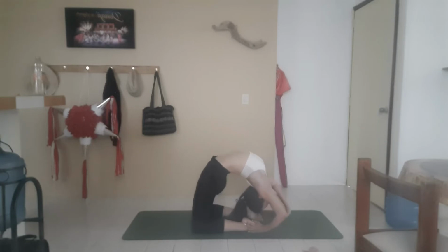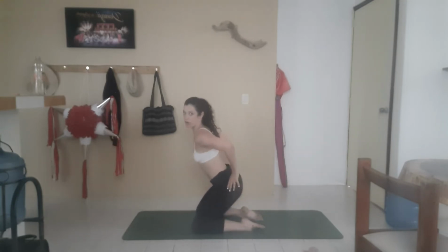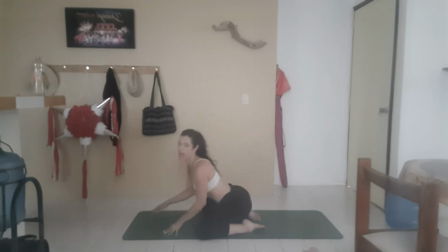When you're ready, straighten your arms for a moment before you kind of press up and lower your hips towards your heels, hands to heart center, wiggle, wiggle, wiggle. Just kind of get some length in that lower part of your spine. Child's pose one more time.